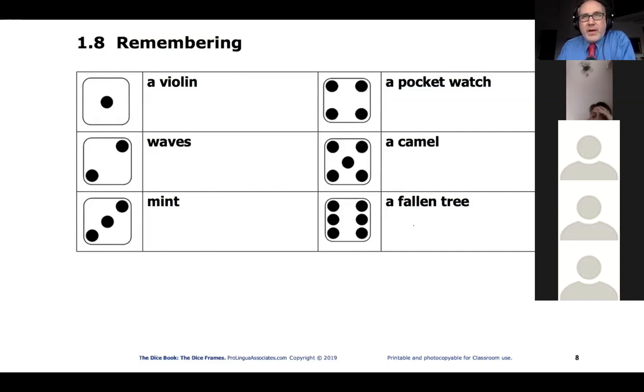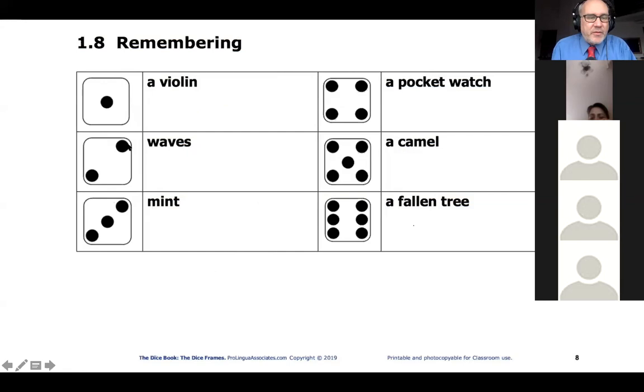And here's another one about the past, about students' own past. This is called remembering. So here we have objects. And the idea is that those objects may conjure up any kind of memory. If they do not, that's okay, because we're going to do a lot of erase and replace here. So we'll be changing the content quickly. So let's say our first roll is a 6. A fallen tree.